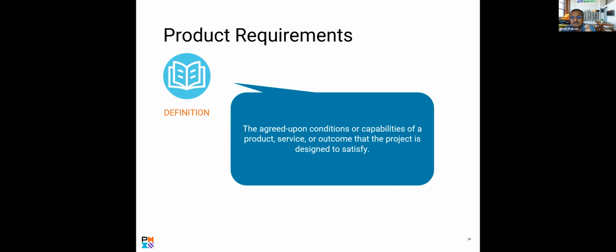Anybody understand what is the difference between product and project? Product is actually the deliverable of that particular project, whereas project is the methodology to reach that particular product. Fantastic. So project is the work done in the project. That is called project. And by doing this work, the product you're going to deliver at the end will be called product. So we can say product requirement, that we can also say requirements of the product of the project.